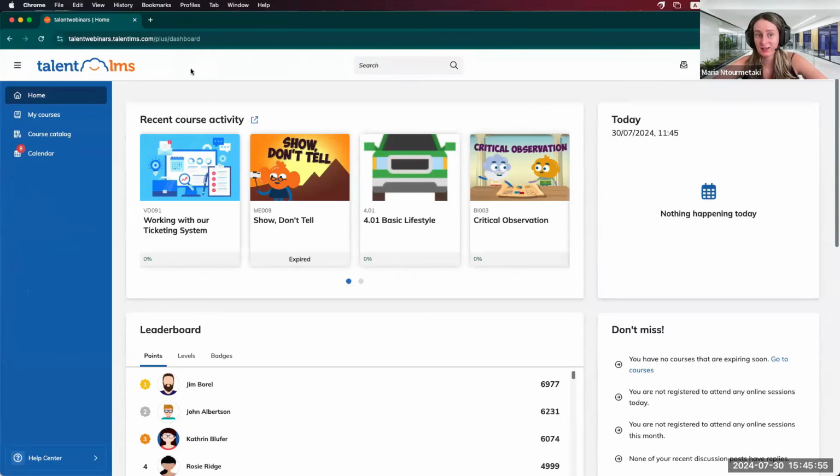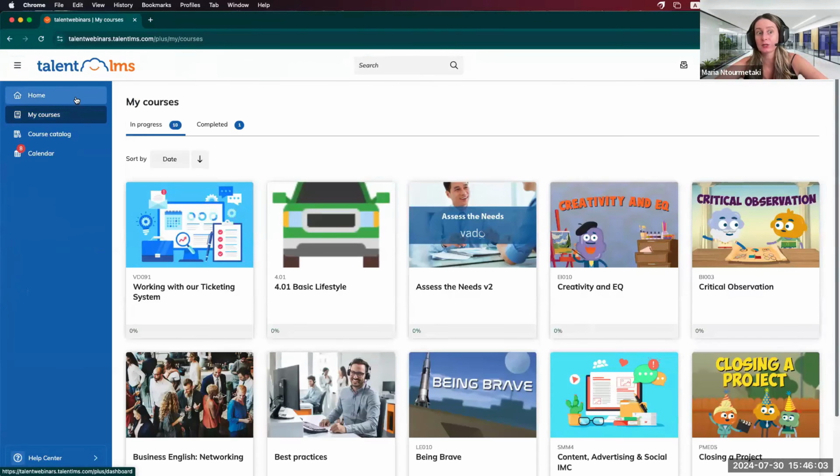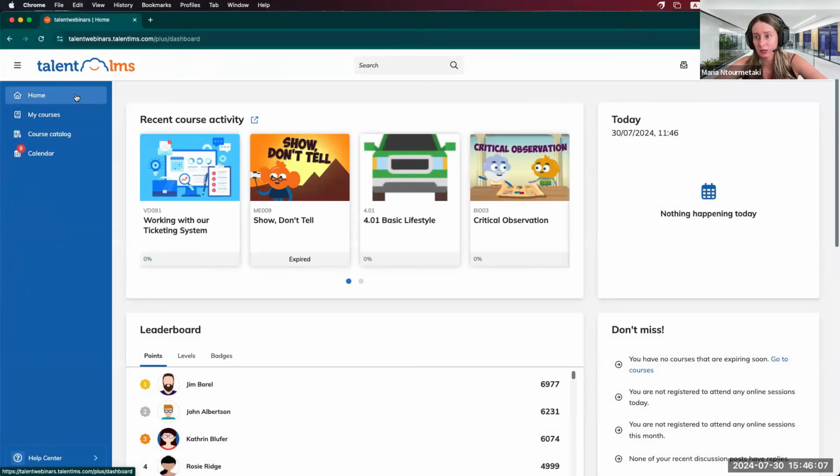What I know until now is that we will be able to choose if we want to have a dashboard for our learners or if we want our learners to be able to see their courses in order to really focus on the learning progress. So for now, these are the two options that we are going forward with. We can have a dashboard for our learners, or our learners could immediately go to my courses in order to be able to really focus on that.